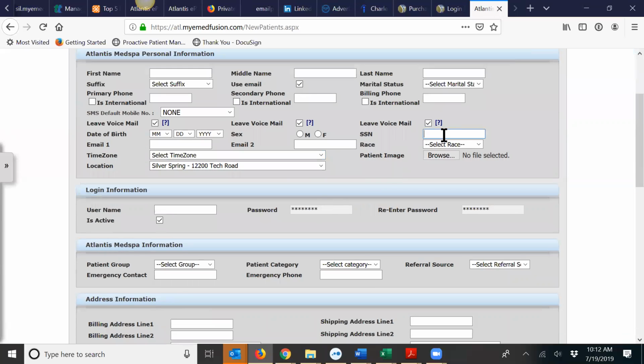The social is optional. What I'll tell you is that when patients create their own record, about 80% of them add the social anyway, which is good because it really helps with lab integration in terms of matching in case you have two Gloria Smiths and that sort of thing. So social is very helpful. The labs actually do collect it and it's required with the labs. We don't require it, but we allow it.